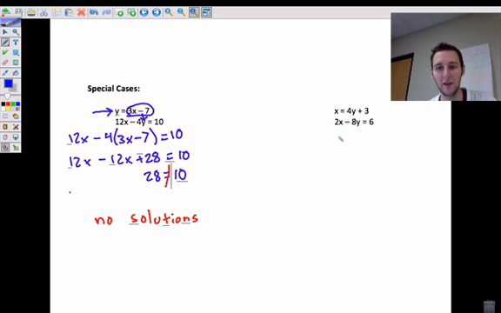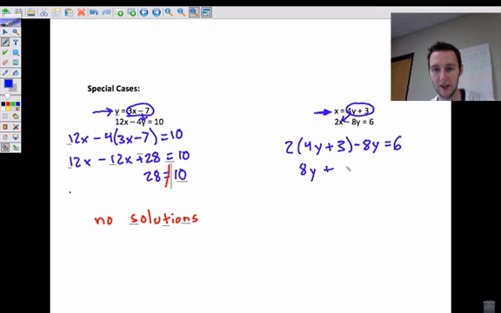Okay. The other type of special case is right here. We'll look at this one. So we've got one equation that's already isolated for x. So I'm going to take that x and practice substituting in right there. And I'll distribute, and I'll get 8y plus 6 minus 8y equals 6. If I combine like terms here, 8y minus an 8y, I just have 6 on the left and 6 on the right. And this is true. So we've eliminated all the y's, but we got a statement here that is true.